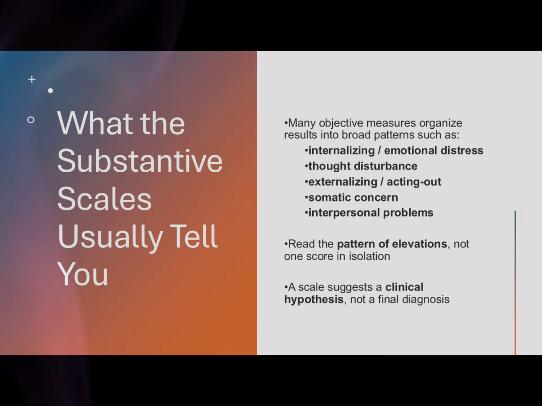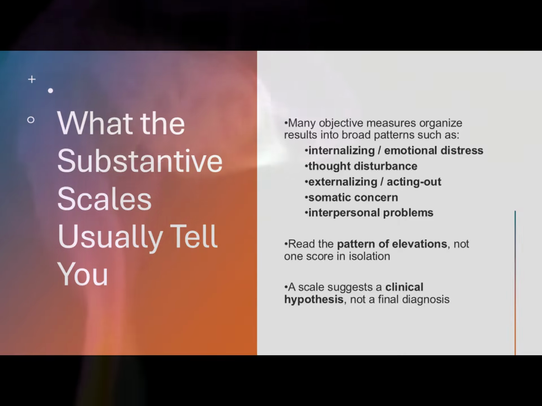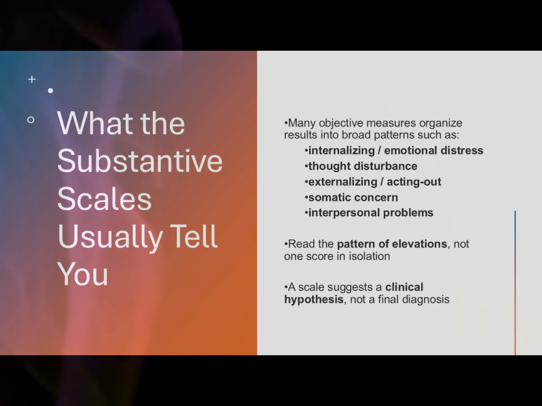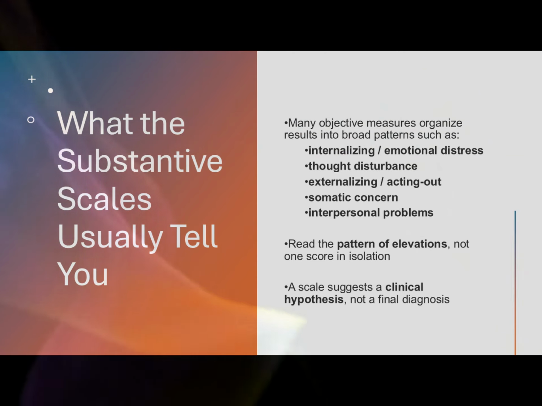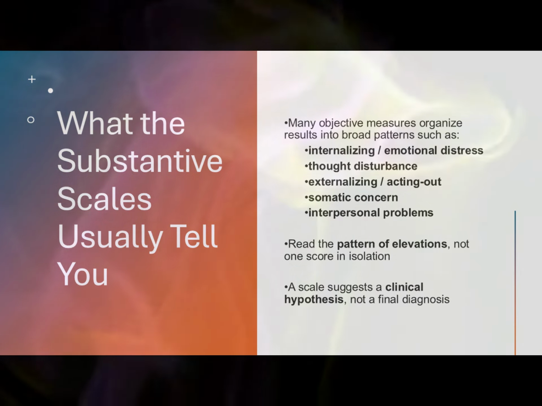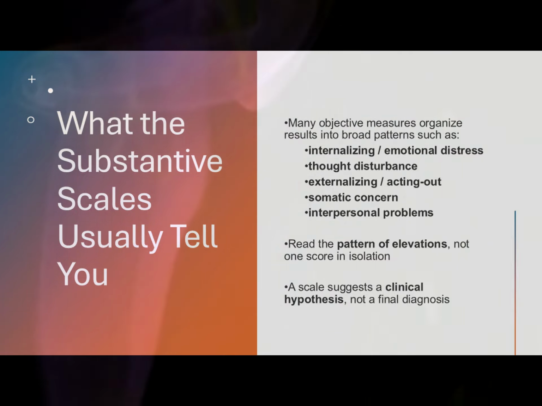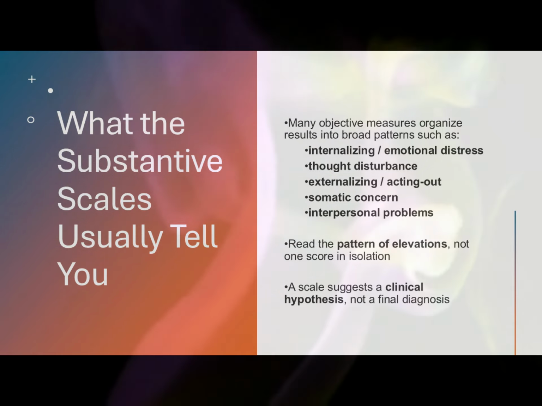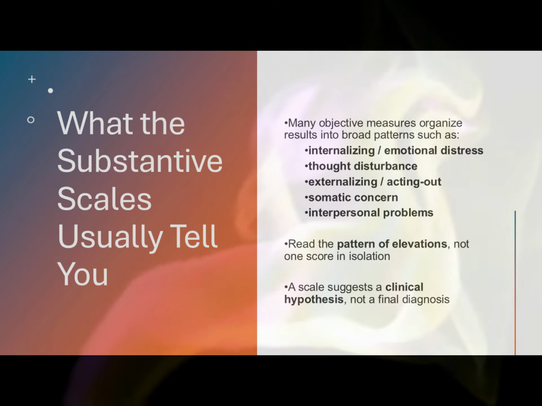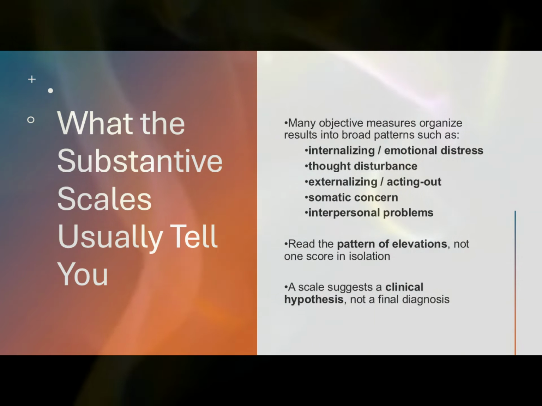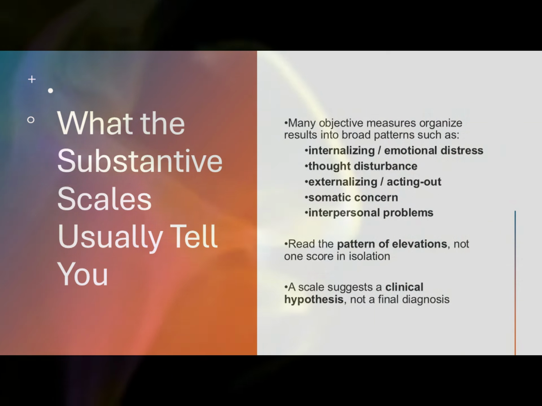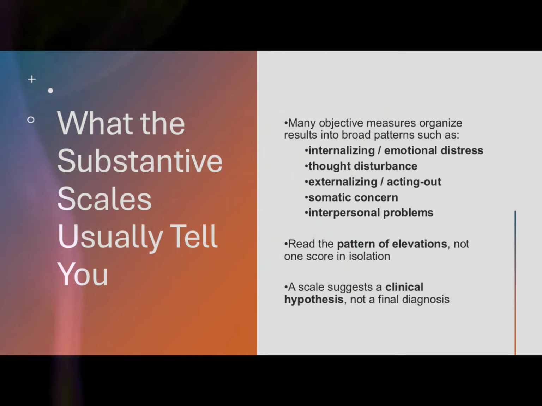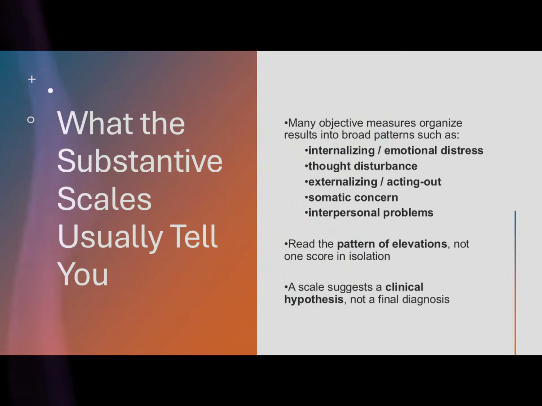And the same basic logic appears in the Psychological Assessment Inventory. There's clinical scales, there's treatment consideration scales, there's interpersonal scales. And for the counselor, this is helpful because it keeps us from overreacting to one elevated scale. If you see one high scale and immediately say, this client has that disorder, you are probably moving too fast.